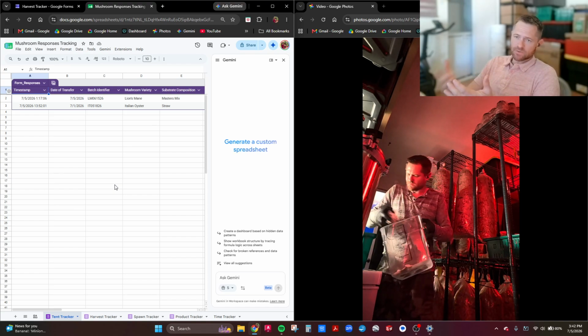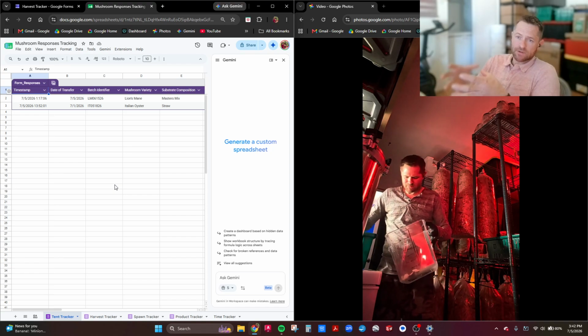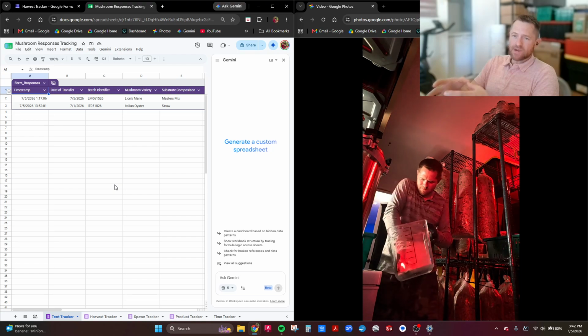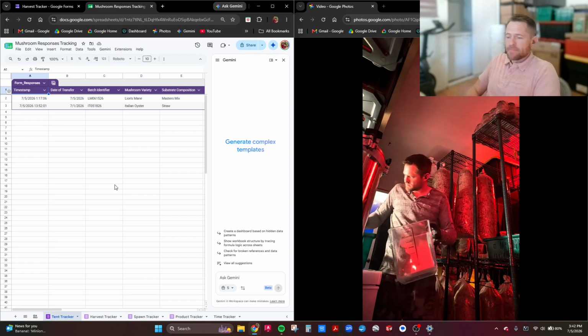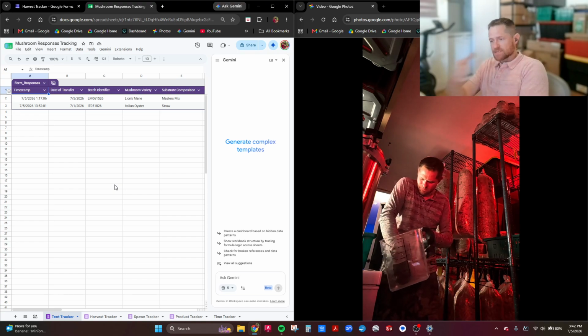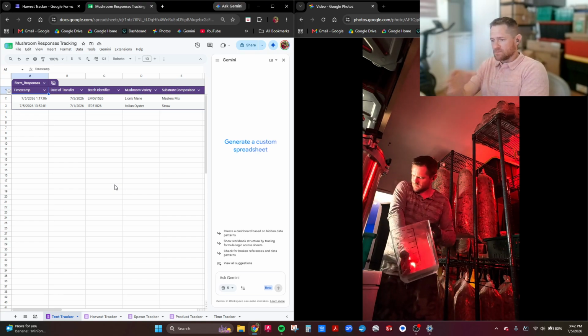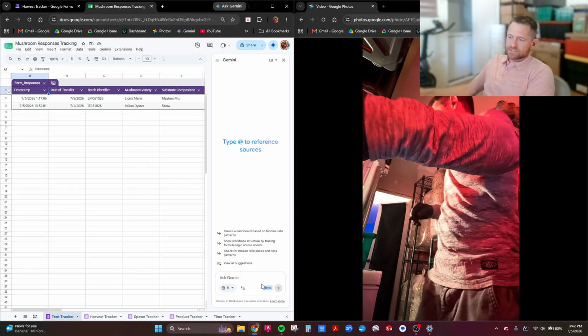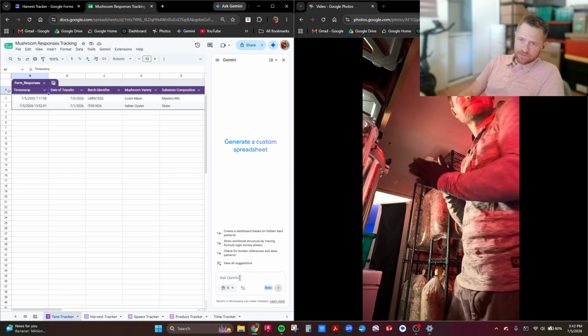Certain species like golden and pink, it could be a 3 hour window when you actually would want to harvest that. So as I came to this, and I just came up with this new tab today, I basically just told Gemini what I wanted it to do.